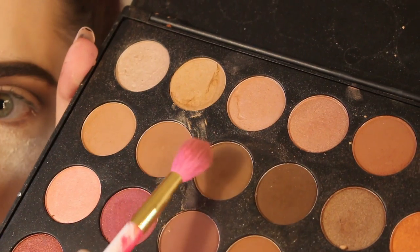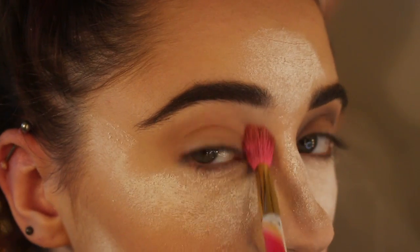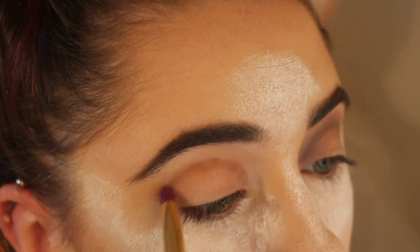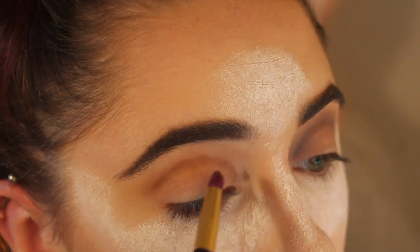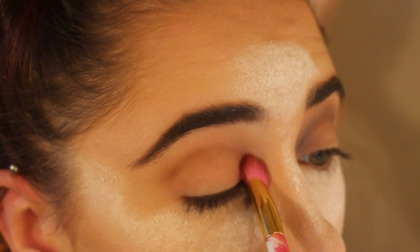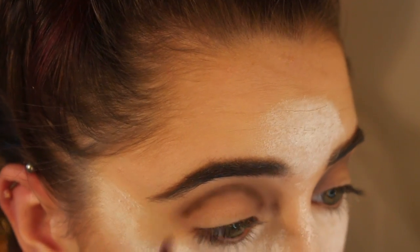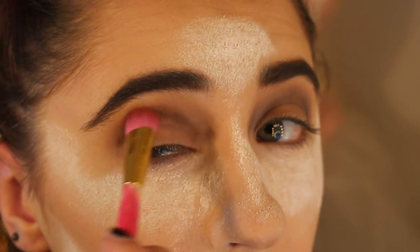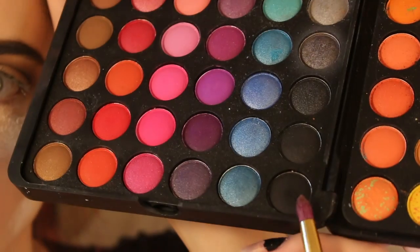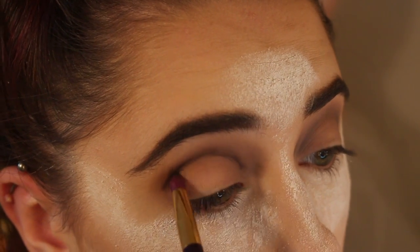For the eyes, I'll first be using these three colors, lightest to darkest, from the Jaclyn Hill Morphe palette. First above the crease as a transition, next in and above the crease with a smaller brush, and blending out. And the last color in the crease and tear duct area, again blending out. Taking a black shadow from a BH Cosmetics palette to further darken up.